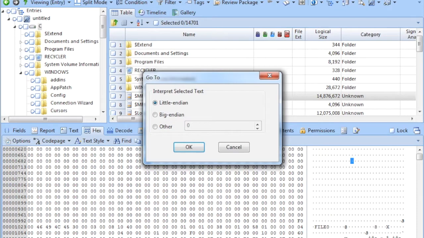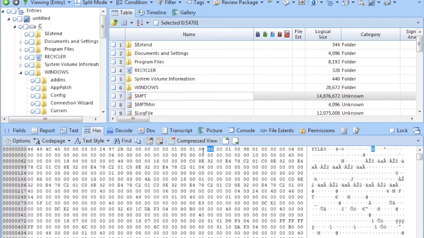Now if you select file offset 20, so this time I'm selecting file offset 20, and that will give me the details.